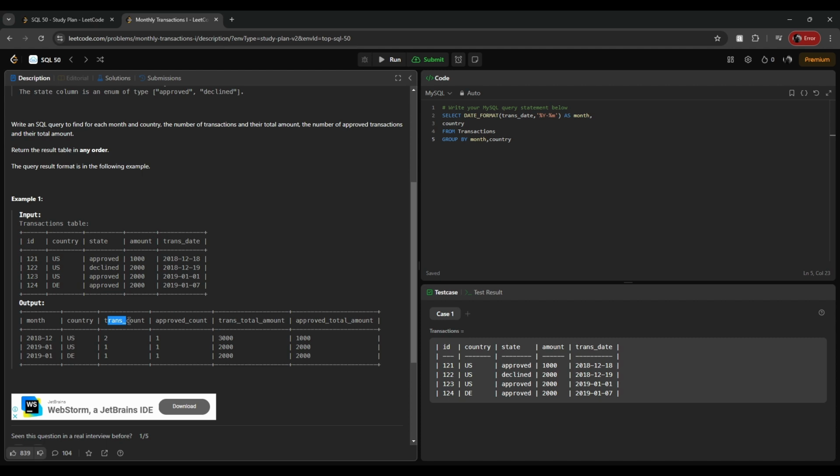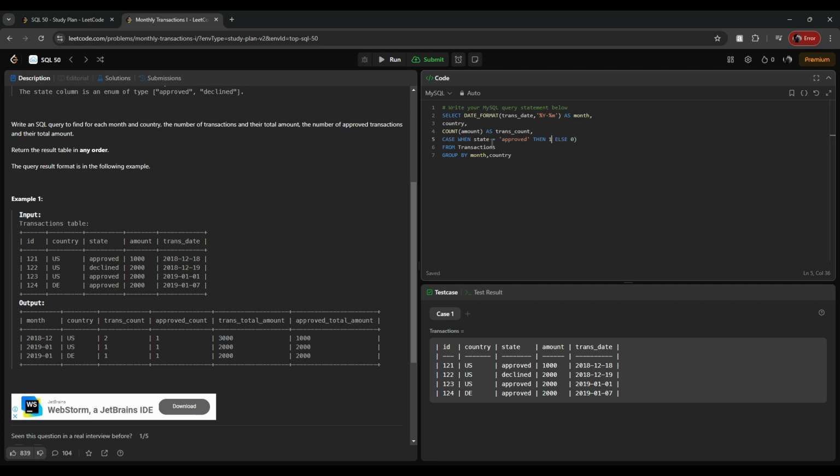Now we need to count the number of transactions. So here we can simply count amount, and name this column as trans_count. Now approved count: for approved count we can write a case statement, case when state is approved, then 1, else 0.